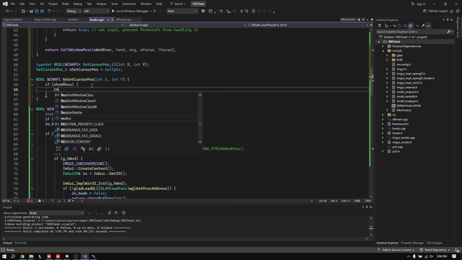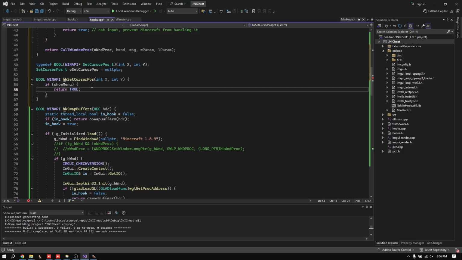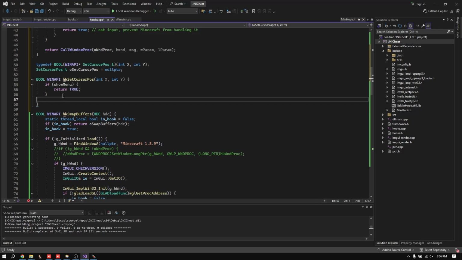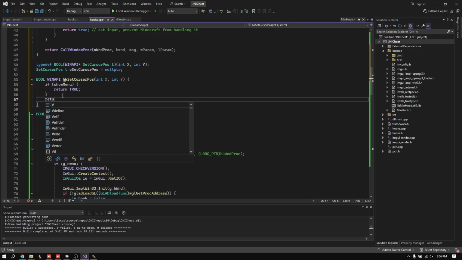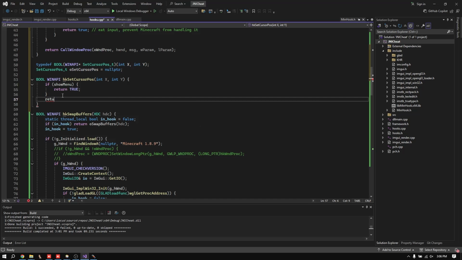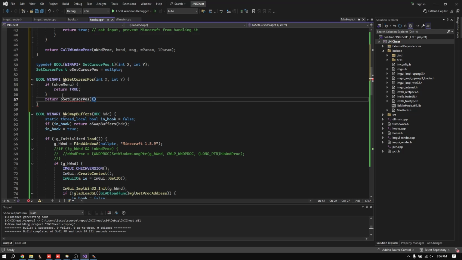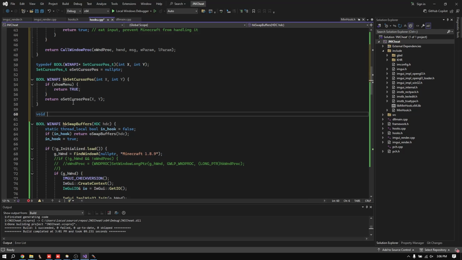So this is just going to pretend the call succeeded, but it's not actually going to move the cursor. So we're basically tricking Minecraft. Otherwise, we're going to return the original, with X and Y. All right, let's actually make our function for hooking it, so that we can call it in our DLL main.